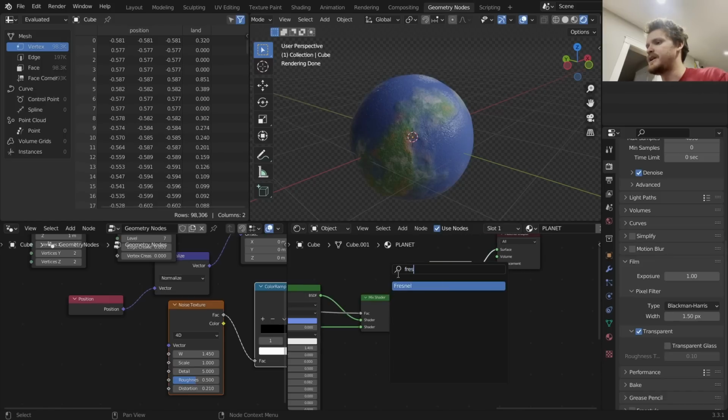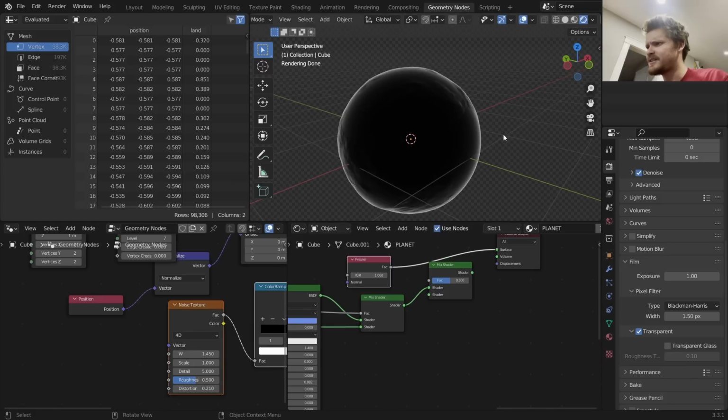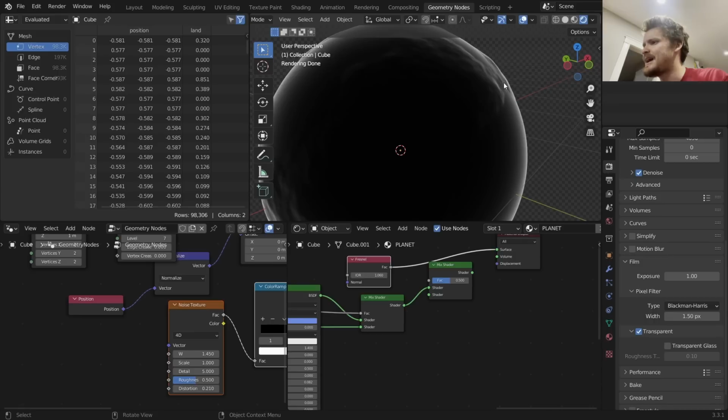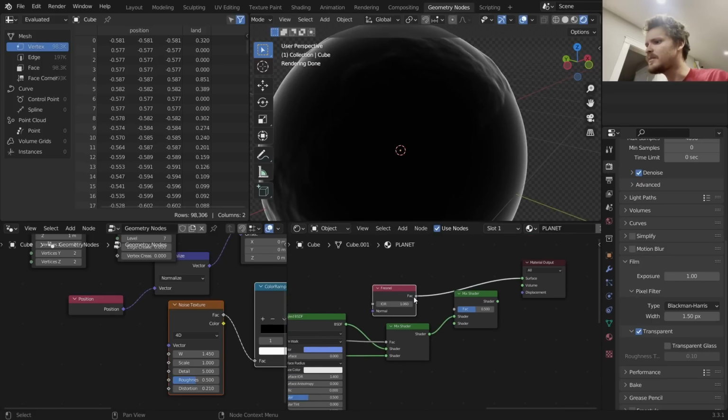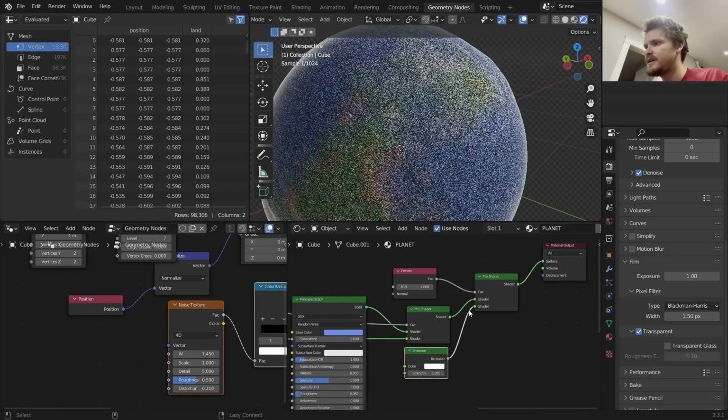This time we're going to use a Fresnel node, and this is what's really going to make it look like a planet. It has this kind of bordering effect because it's a sphere and it's looking at the view normals and all this. But because we slightly extruded our continents, we're going to get a bit of a contour, which I think looks nice. Basically what I'm going to do is use this to mix in an emissive material to create kind of this atmosphere, in a sense.